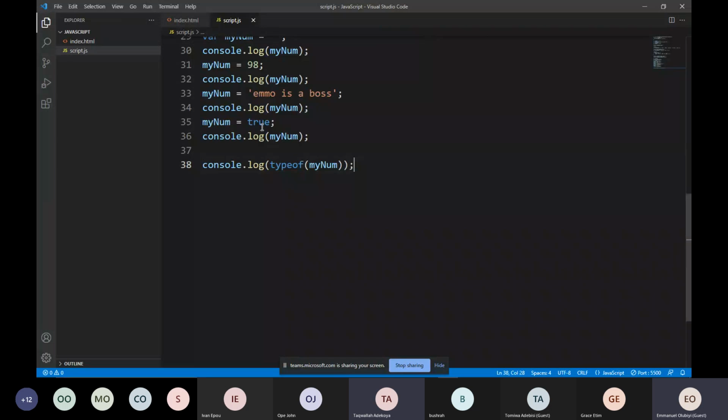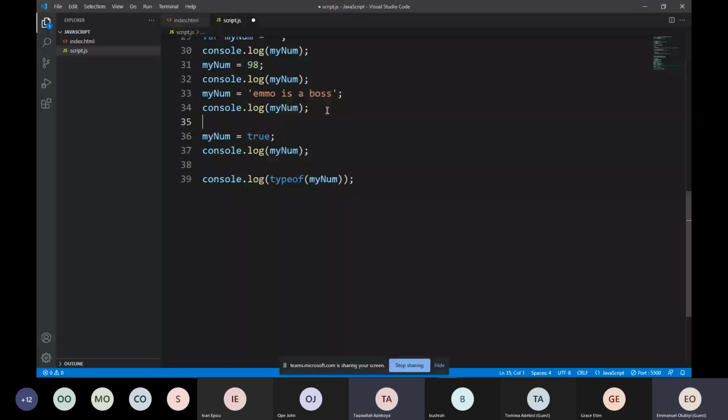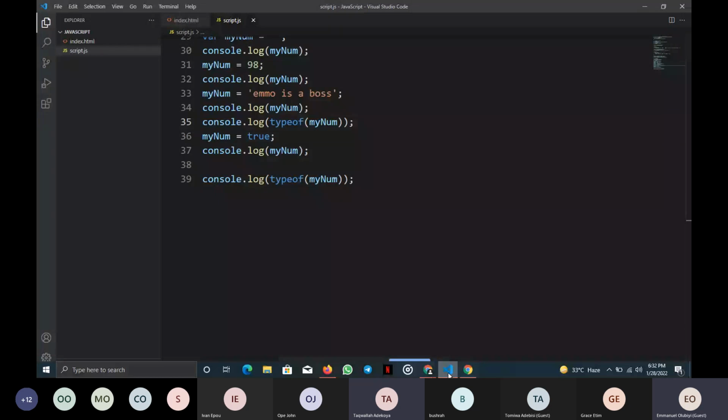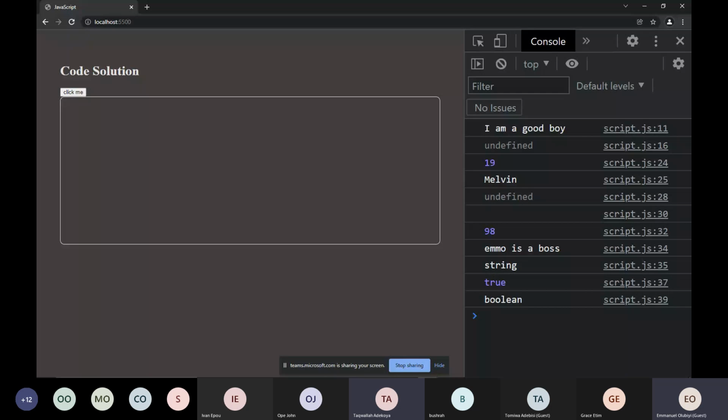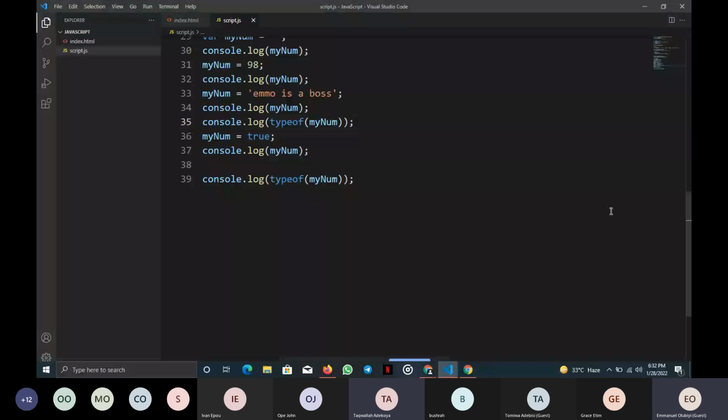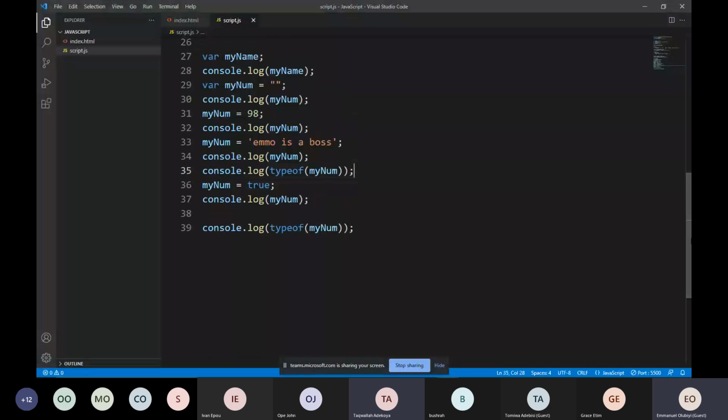So if you want to find the type of my norm after I changed the data item to a string data item, let me put it here. Okay, you see that it will come out as a string. So let me check the data type of this my norm.